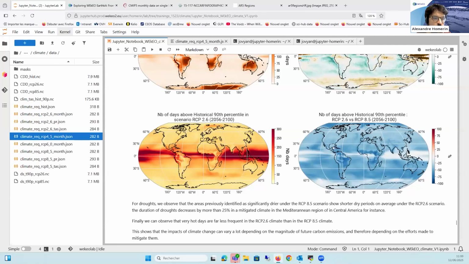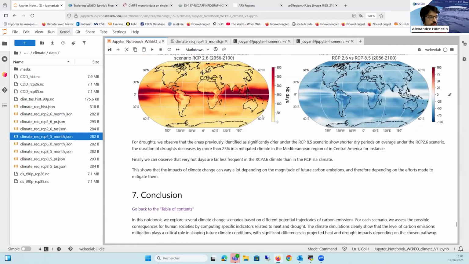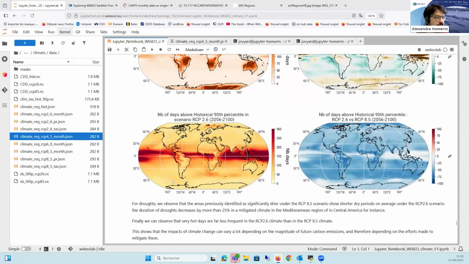When you compare the two, you can see that on the entire planet, the frequency of very hot days has decreased by a large percentage. So this shows that actions made to mitigate climate can have a real, concrete influence, and this shows the importance of the mitigation efforts for global warming and climate change.